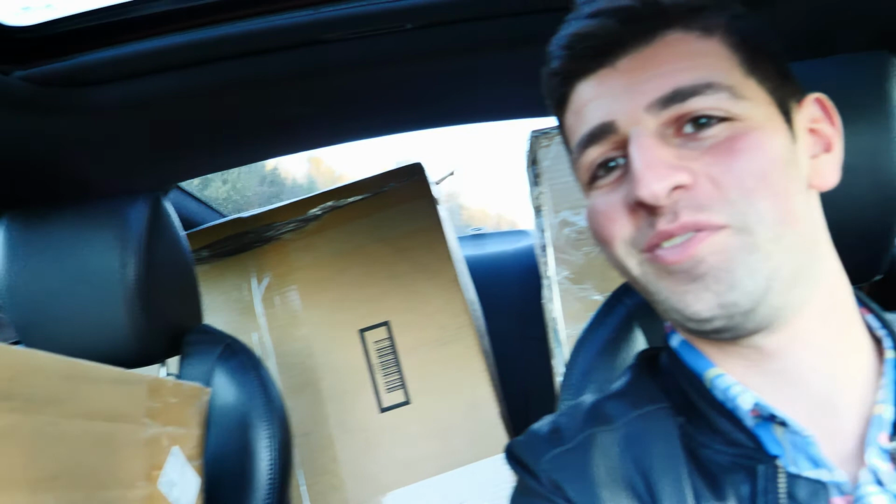Well, Redliners, whoever said the Genesis Coupe is not a practical sports car is wrong. Take a look at the cabin here. We got boxes on boxes. Granted, I am sitting like nothing away from, maybe I've probably got like, probably 10 inches of space between me and the wheel here. So I'm sitting, you know, extremely close, and I'm 6'2". So basically it's not the most comfortable experience, but I managed to fit all these guys.